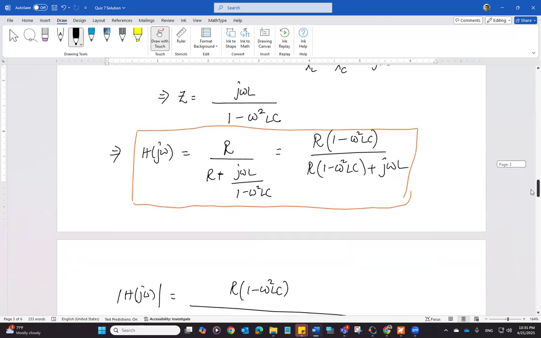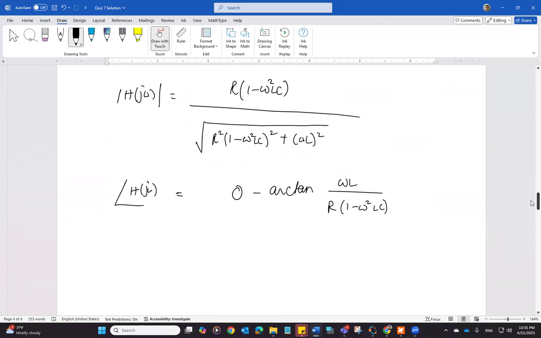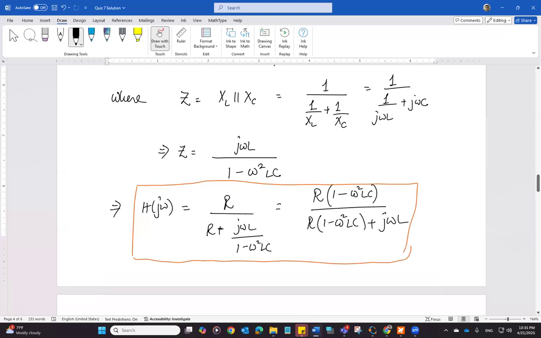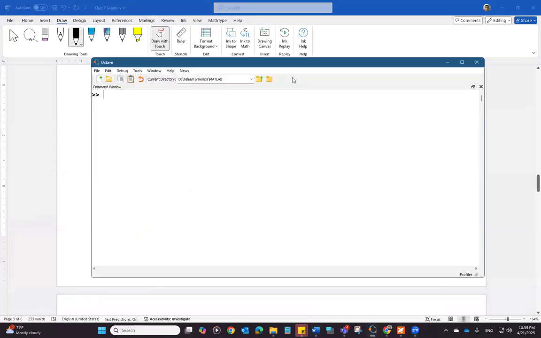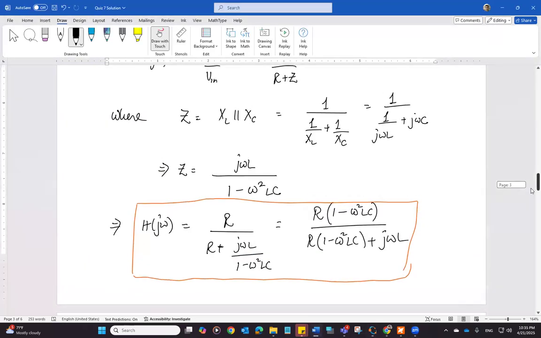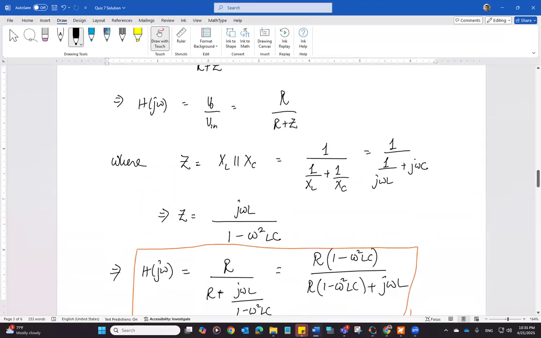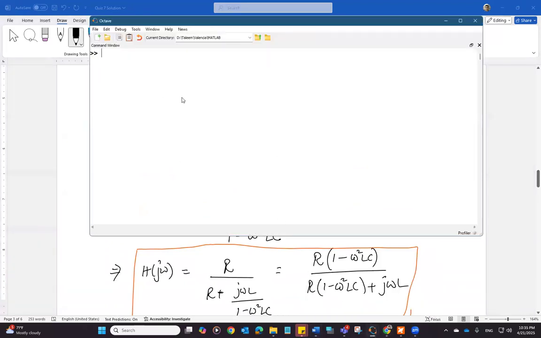And that we can prove, of course, if we plot the magnitude response of the filter. So let's go ahead and plot the magnitude response of the filter. Let's go ahead and open MATLAB or Octave, and let me move this here, my Octave on top. So we can plot it in terms of omega or f, whichever way you want. Let's go ahead and plot in terms of omega, because we just want to see the response anyways.